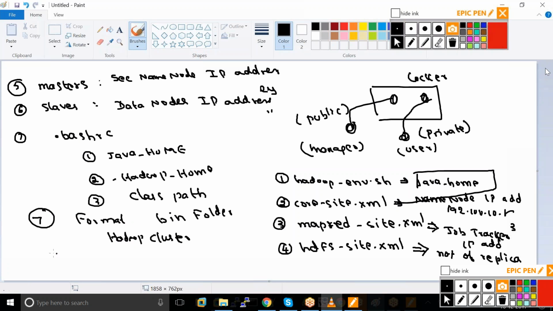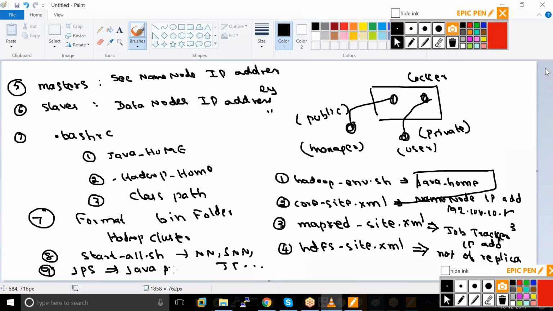After formatting, you need to start the services. start-all.sh will start the name node, the secondary name node, and the job tracker. And after that, if everything is perfect, if you type jps, which stands for Java Process Status, it will list all the entries.